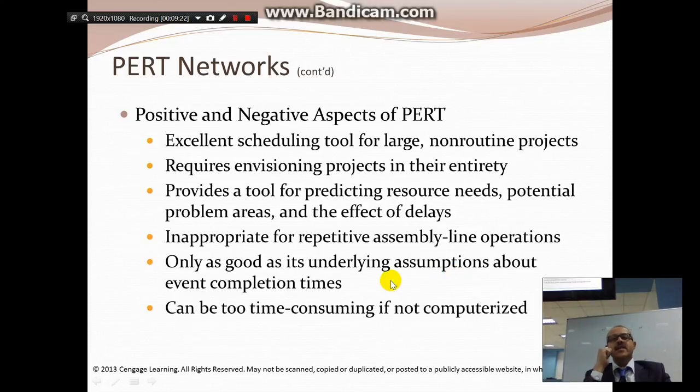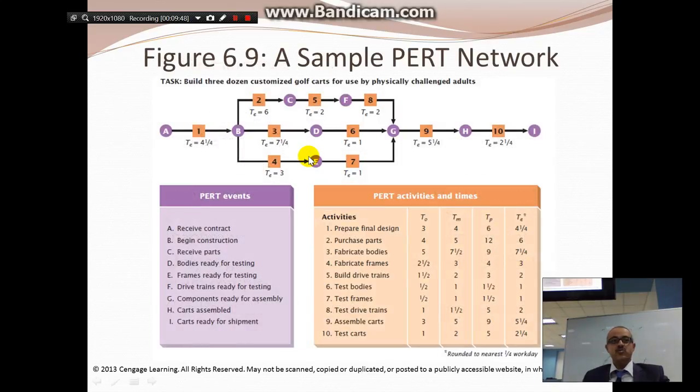You might have called this - let's say you call MTN helpline, you call 111. When they answer you, they tell you thank you for calling, this call will be recorded for quality purposes, the next representative will be ready in two minutes. How do they know two minutes? They have a lot of previous data that can help them predict that it will take two minutes. If they tell you five, it's five. How do they know that? Because they have all the history.